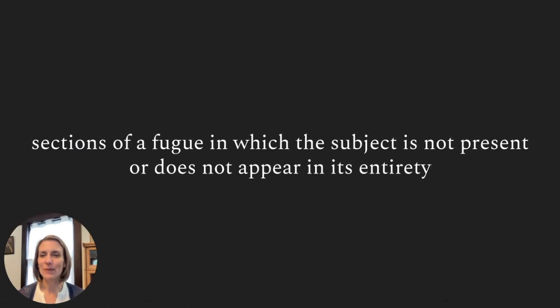Our last fugue term is episode. Episodes are sections of a fugue in which the subject is not present or does not appear in its entirety. You can think of this as a little bit of a break from the strict fugue form that has to have the subject going on all the time. It's a little bit of an interlude between subjects.